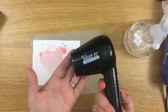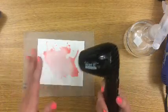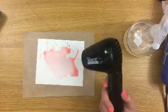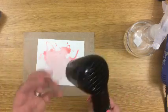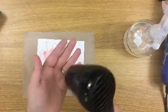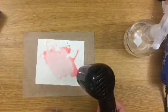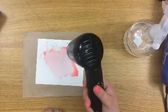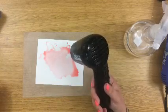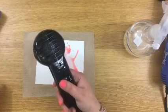And I love this when I'm working with any kind of water or backgrounds. When I was speaking to Tim Holtz, he was telling me that this is what this particular tool is designed for. We'll get on to heat embossing in a minute, but you'll hear this one has a much lower airflow rate. You'll hear it's much quieter. You may not even be able to hear it particularly well. It gets the same temperature as a heat embossing tool, but it's not moving my water around. All it's doing is heating it up so that that water will evaporate and dry into the paper, which quite often is exactly what we want it to do.